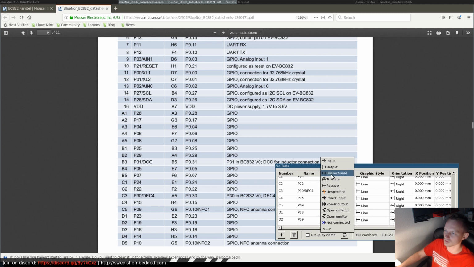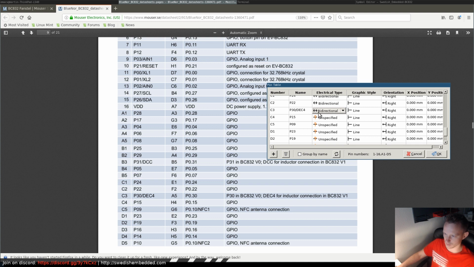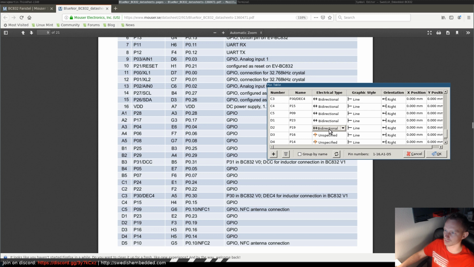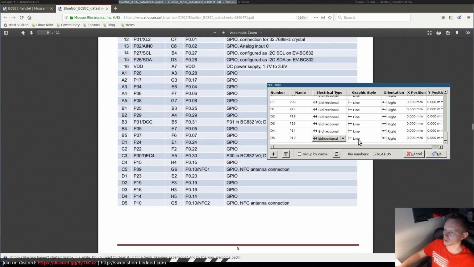This is also an inductor connection. NFC antenna. Let's make this one bidirectional. P15, P9. So P9 would be, yeah, it's basically a GPIO. So bidirectional, bidirectional, and bidirectional. Yeah. Okay.